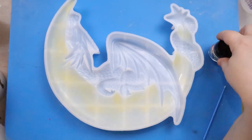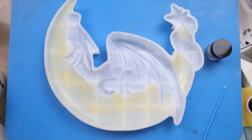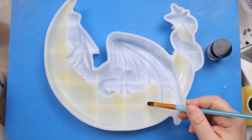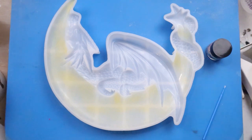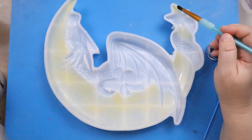I'm still going to use the Riodo for the scales. But I definitely think I'm going to need to also color the wings and the head. I wasn't opposed to the idea of coloring them in the first place, and also this little tail, which I just realized I missed a chunk. This, again, it feels grainy. It feels more like a colored sand than it does a mica powder. It doesn't function the same as mica powder. And I do have some cleanup to do, especially since I just dumped a bunch into this little spiky tail part.